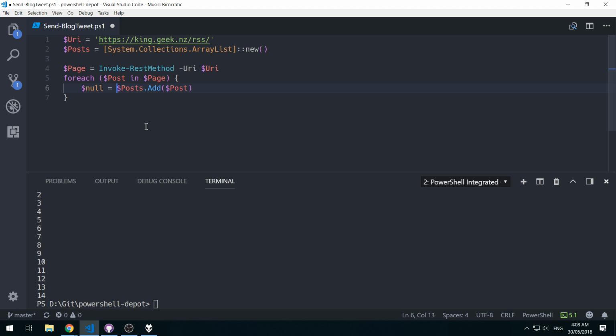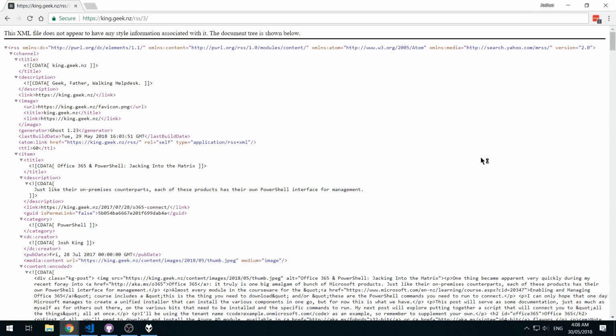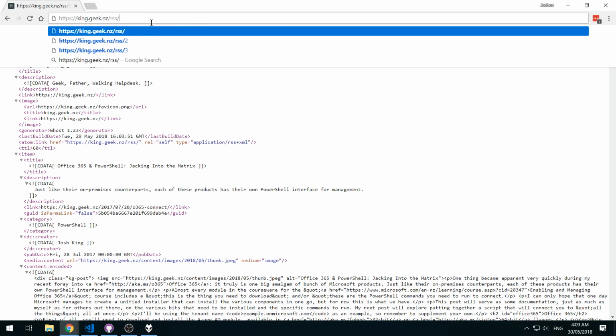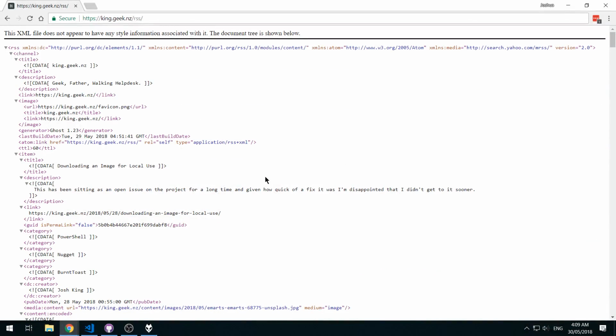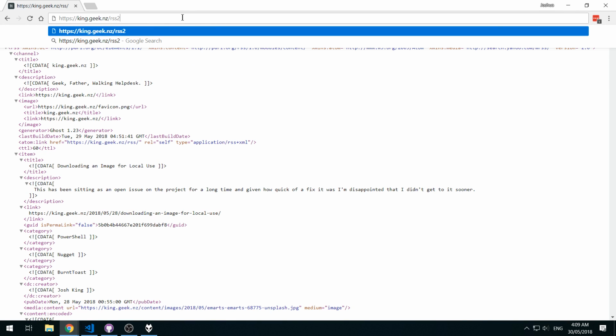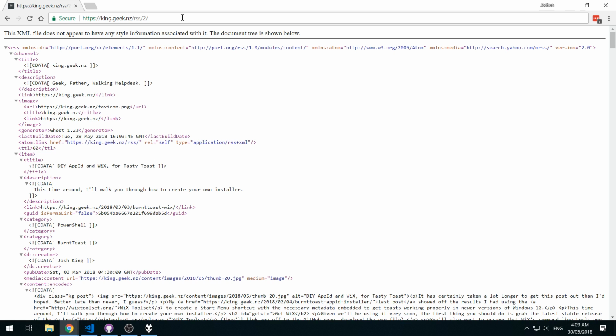So the next thing we need to do is start looping through those pages. So for anyone that missed it, my blog's RSS feed is paginated. So I get 15 blog posts per page, and I need to append a number to go through the additional pages.